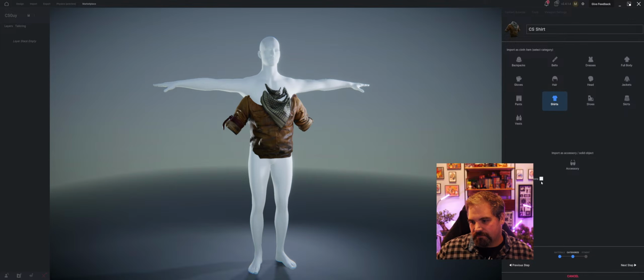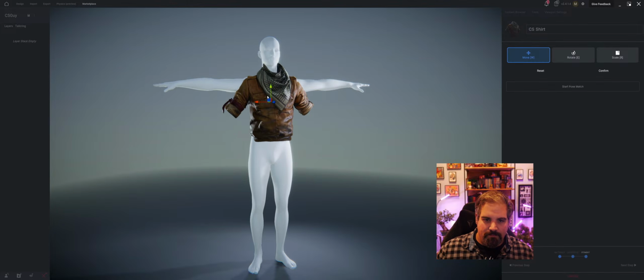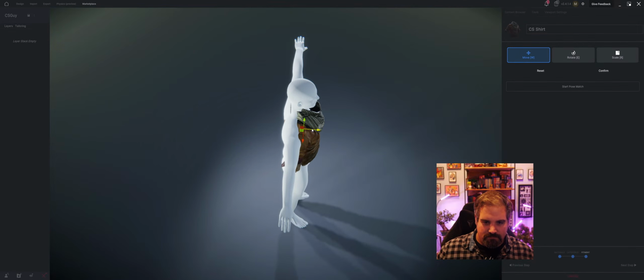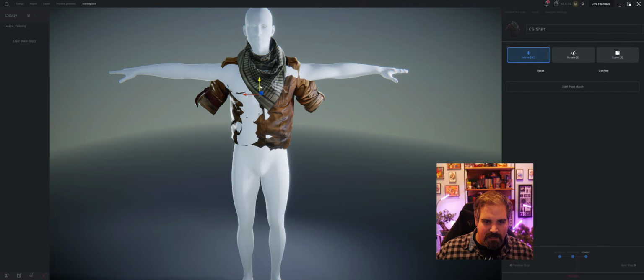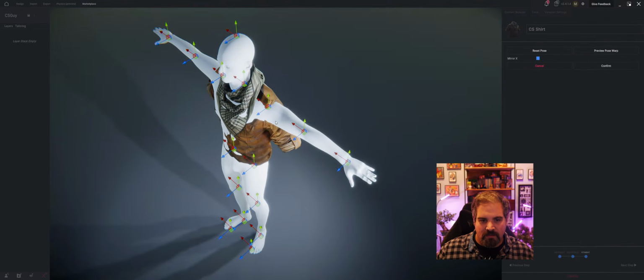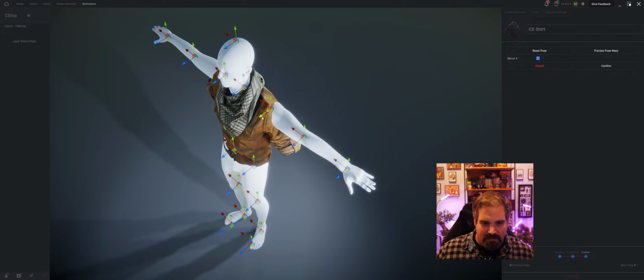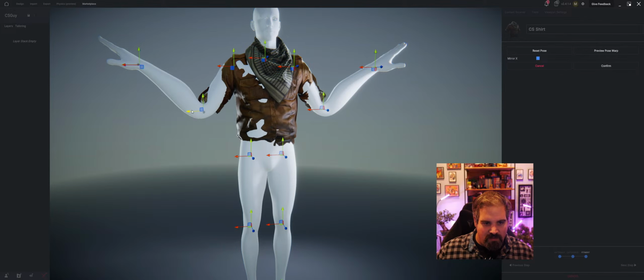Call this a shirt. We keep our source dimensions. It's too small, so we won't use that. Let's move it up. And what do we aim for, chat? The neck. Always, always, always aim for the neck. Nice and big. This is going to look really cool on this character. This is going to look really cool on some of our other avatars. I really like this outfit.